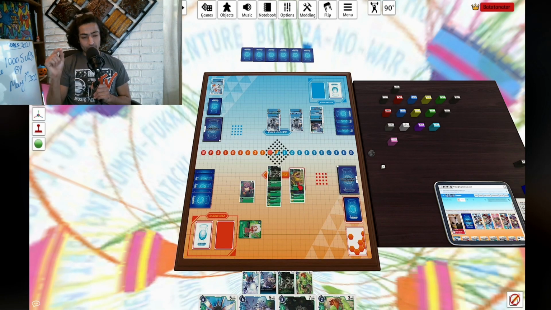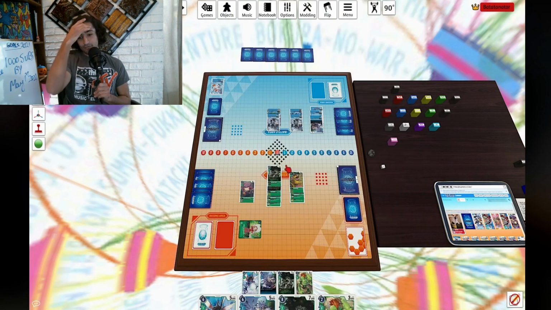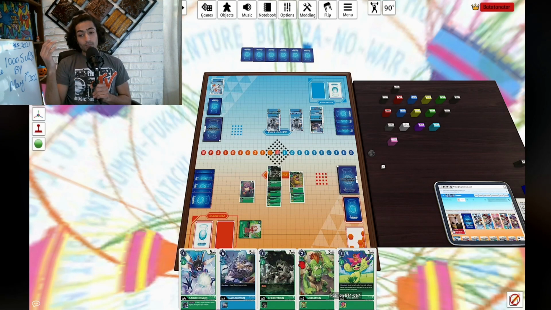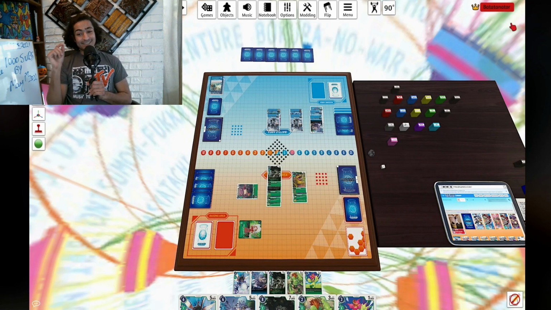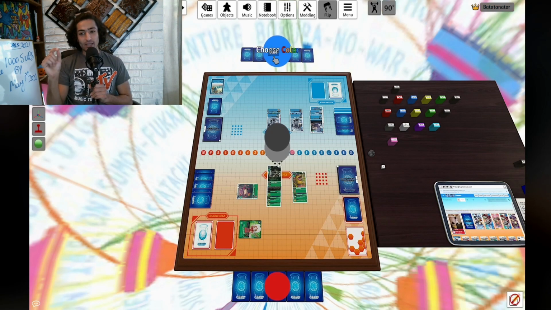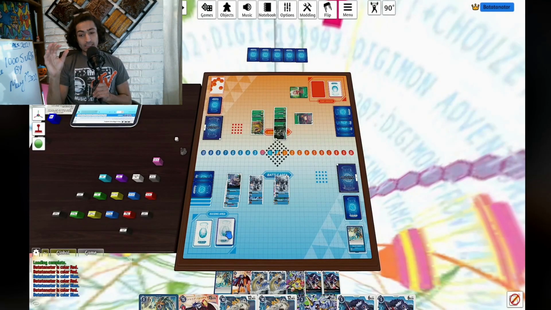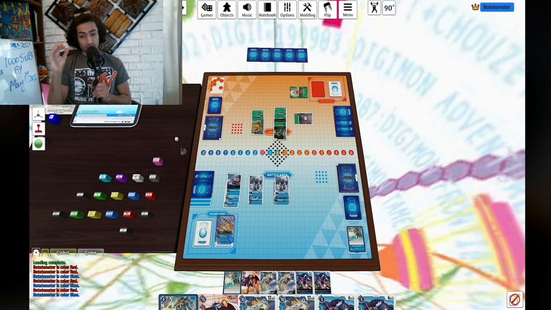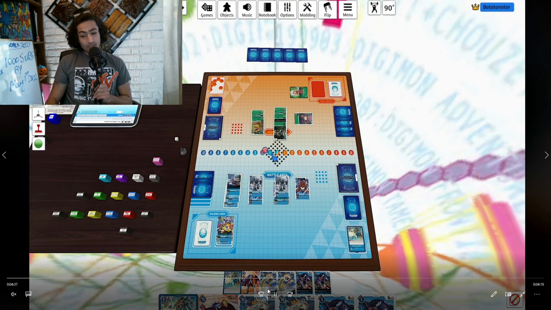Every 1000 DP counts, especially when we're looking at the best options, right? We can't get anything from Fremon, but we were able to get a solid Vegemon on the field. Oops! Mushroomon again attacks the stack and doesn't die. This is horrendous for blue. Every time blue sees that Mushroomon is just surviving, that's really bad for them. Now here, there might be another misplay.